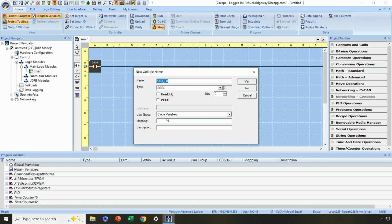Boolean is fine. However, under mapping, this is where I want to specify which input terminal, in this case, I want it to be mapped to. So I'm going to say %I1. Okay, so that means on the first digital input, I'm going to be mapping the start push button variable. Okay, the % indicates an address. You don't have to type in the % sign. The I indicates a digital input, and 1 indicates it's the first digital input.